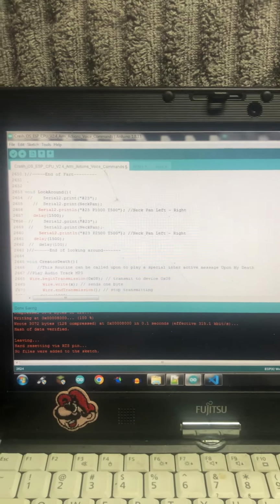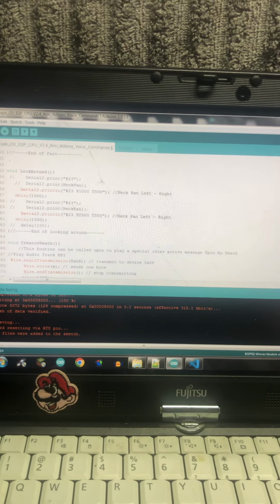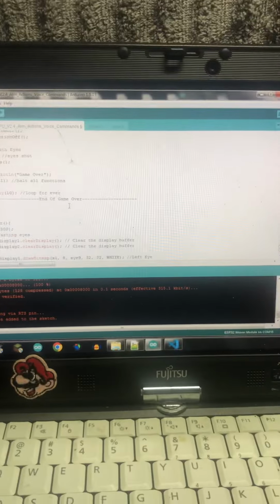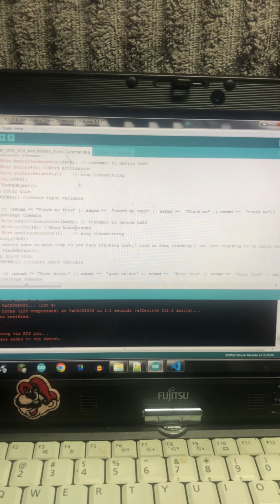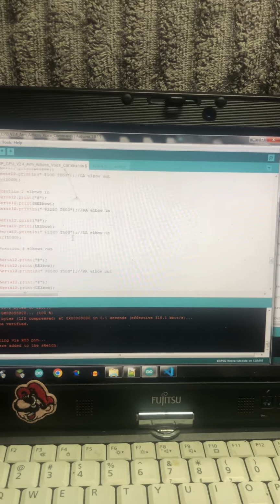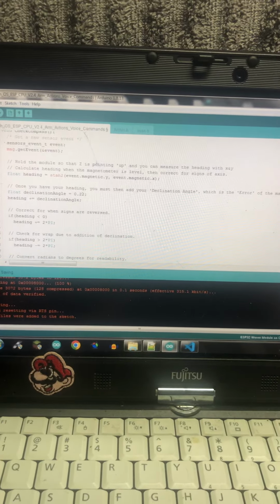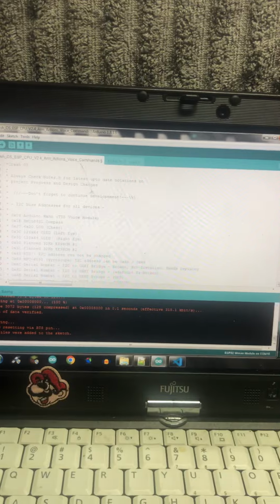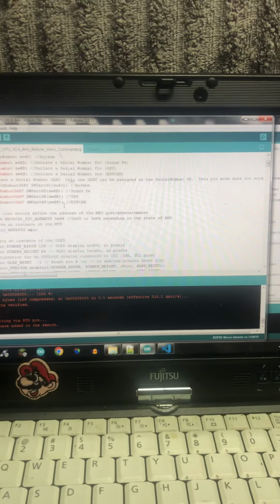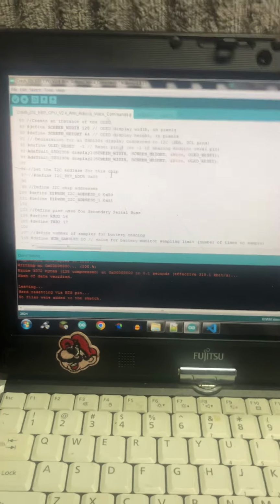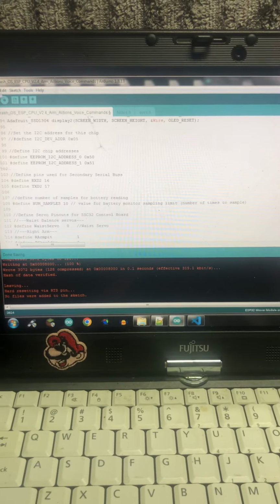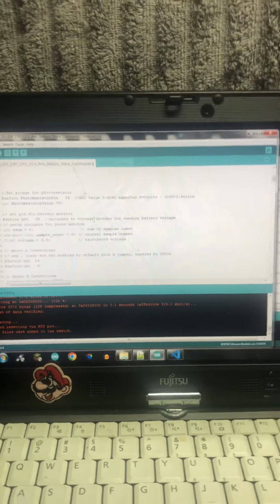Looking around, that just spams out some random stuff to the neck servos so that he looks around the room randomly. There's a lot more stuff I didn't cover. I'm not going to sit here and cover every single line of code in here. Eventually I may put this stuff up for download if I get any interest in it, but that's how he works. That's how his software works.